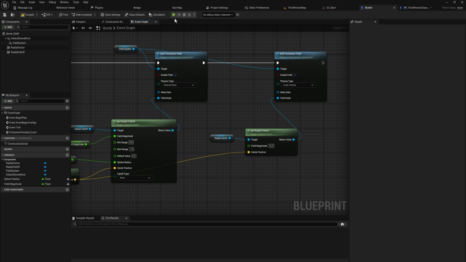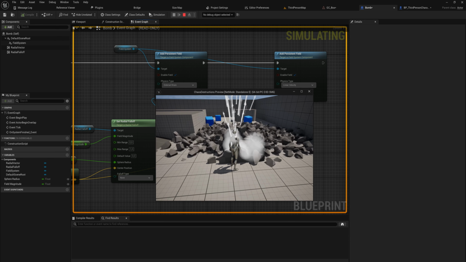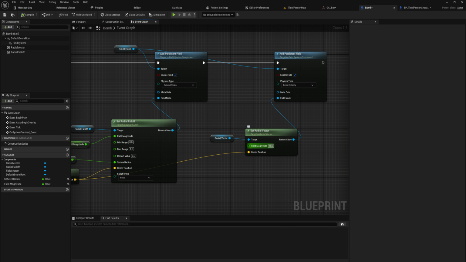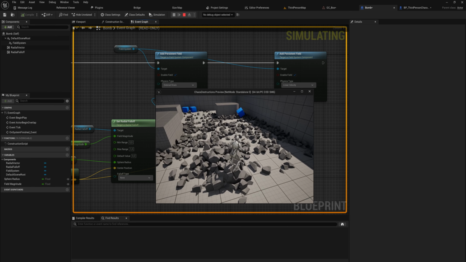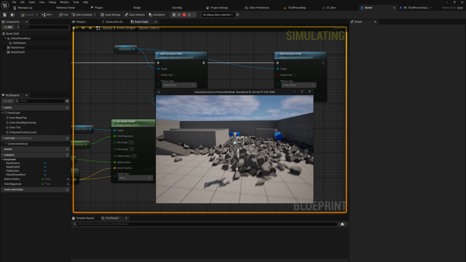So you can see that even if you go over a little, it can start being a little weird about it. But I think that might have been a pretty good one. Maybe even, I think honestly 10 might have been good. Let's go for 12. So yeah, now you can see that it's definitely blasting them into that specific direction without them going all over the place.